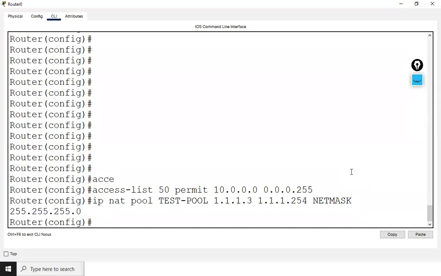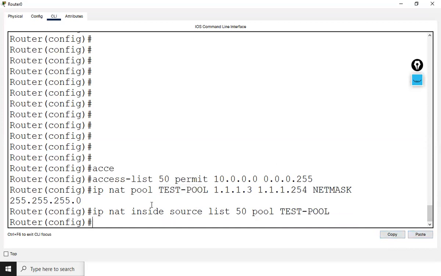Then I told you we will mention both the ACL and pool together. So the command is ip nat inside source list, then we will mention the list number, which is 50, or if you are using a named ACL, you will give the ACL name here. And pool, then the pool name, test pool.